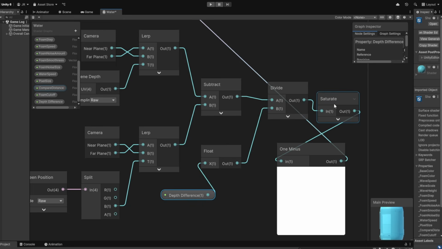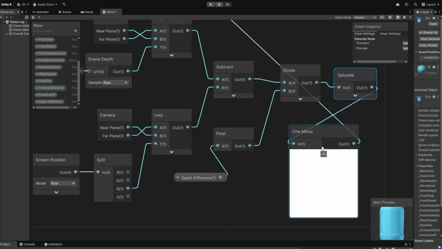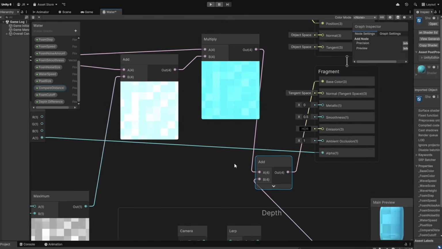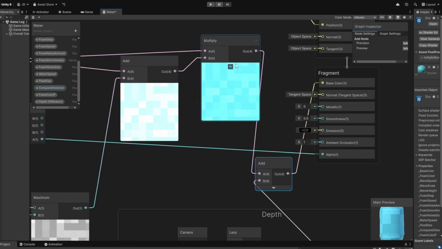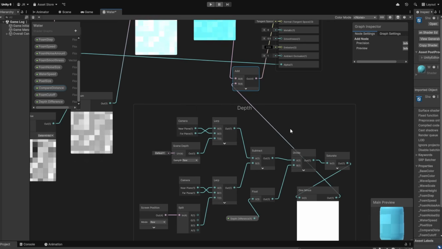And then we have the saturate node, which basically is just a clamp node which clamps this value between 0 and 1 to ensure we do not get negative colors or something like that. At the end, we throw a 1-minus in between because we want to make sure that this Fresnel-like effect, as it's called, is inverted to be on the coastlines and not in the middle of our shape. And then I'm adding this to my already existing shader to have still the water blue in the middle, and then at the coastlines we have some white foam.